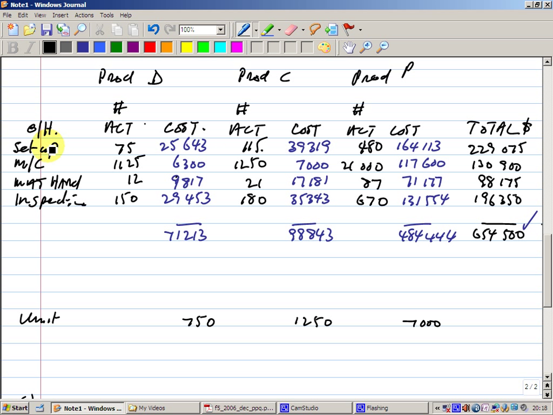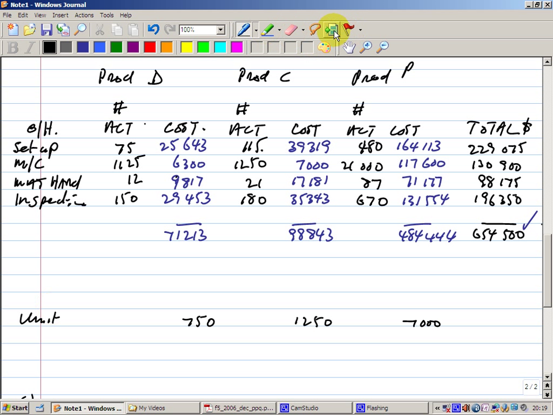So a number of calculations are required in this part of the question, and at that point we end up with the sum of the overheads that are split in total for each of the products. The sum of this plus this is equal to, with any luck, if you've done it correctly, the actual overheads that you're trying to split. You'll notice that there's no difference to the overheads that we've done.